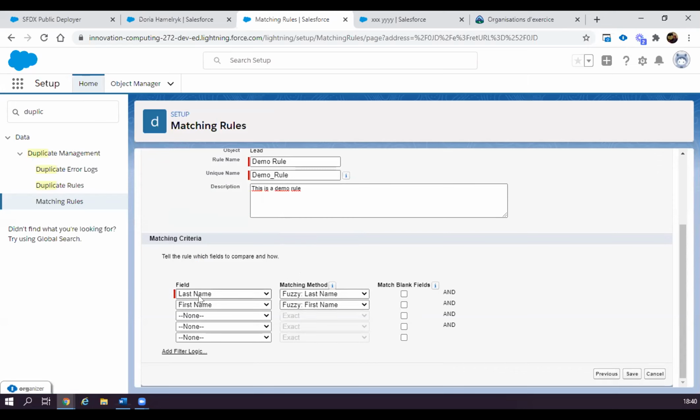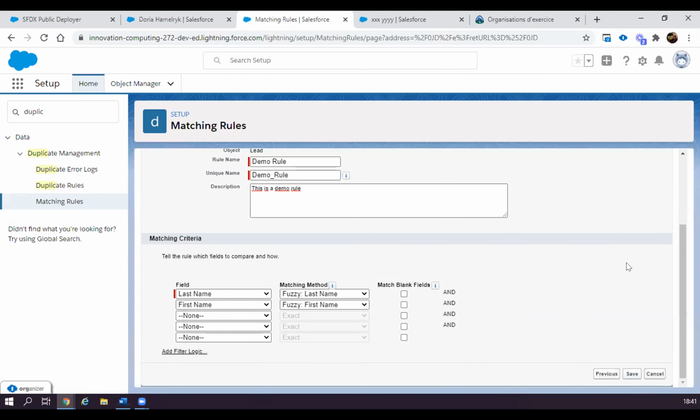Do you mind if I ask a question about the fuzzy searches? Usually you can configure which percentage or how exact it would need to be. Are we able to do that here? No, the fuzzy is a specific algorithm made and used by Salesforce. You cannot say I want to have an 80% accuracy to match the lead. Okay, thank you very much. Otherwise, you should make Apex and a custom programmatic solution.